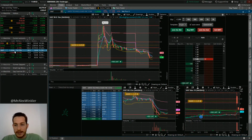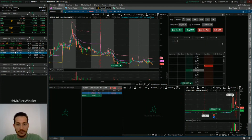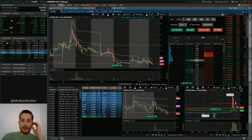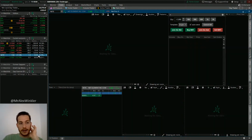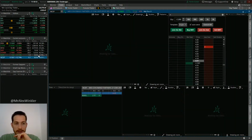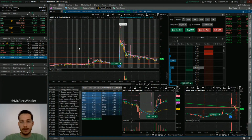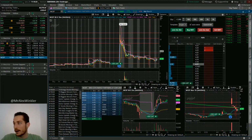SINT had a limit order here at $1 as well. Looks like so far no entry. U1K, I want to remove this one because that's twice position size on one ticker. That's not usually what I like to do. NETE, not really doing much of anything. These are all former gappers. If you're wondering how I found these, they're just stocks that we've traded before. Big support below, place the limit order, apparently way too conservative almost every time, and that's how I like to do it.